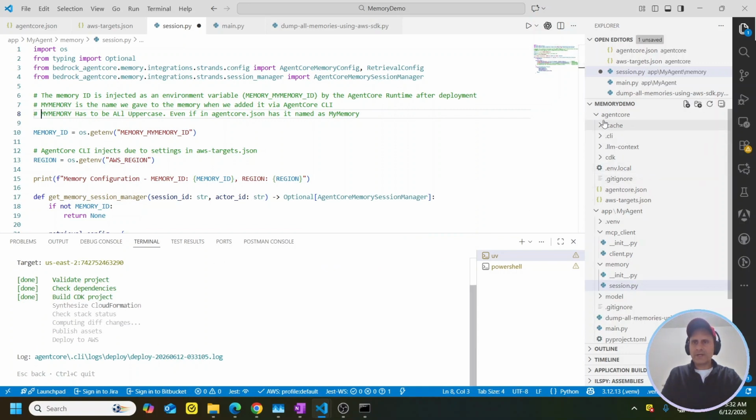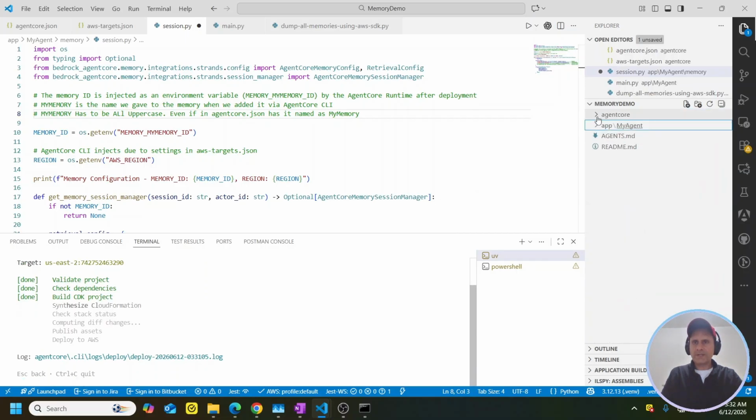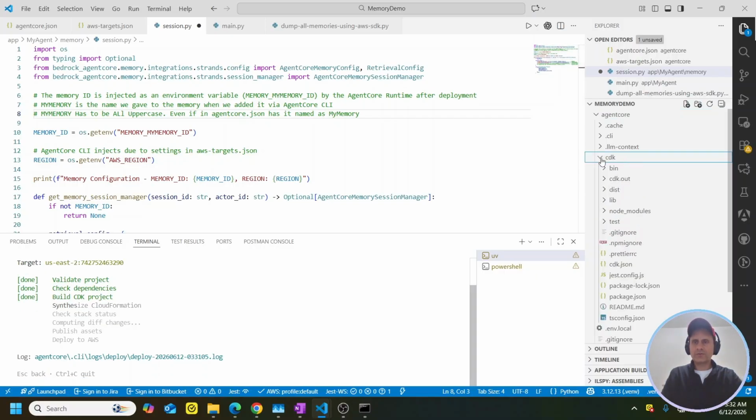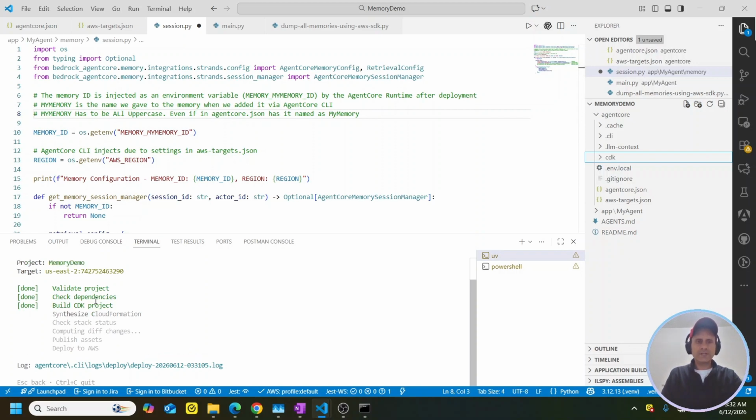In AgentCore, we have two folders: app is our agent, and agentcore has the CDK project. The AgentCore CLI automatically builds the CDK project, synthesizes it into a CloudFormation stack, and deploys it. It does everything for you. We don't write any CloudFormation or CDK code.